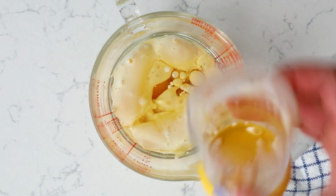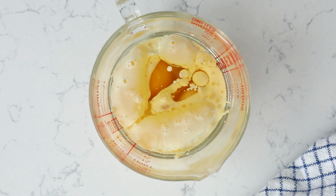Do not let it be confused with sweetened condensed milk. That has sugar added. Evaporated milk is just cooked down regular milk. So make sure and check the label before you purchase.